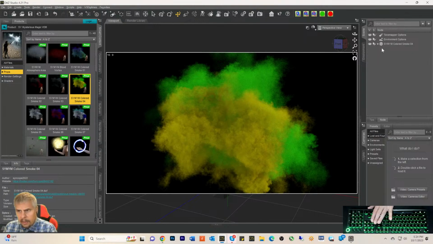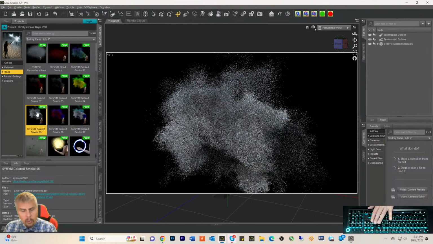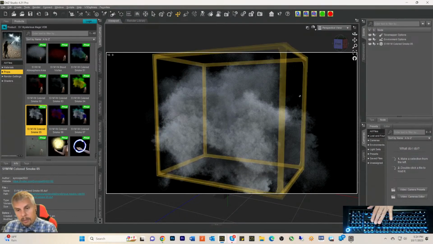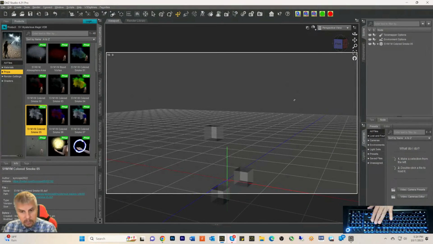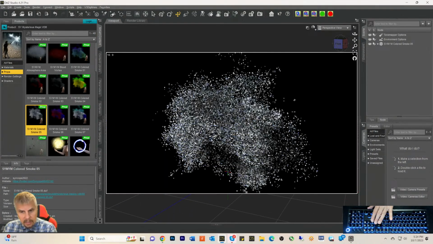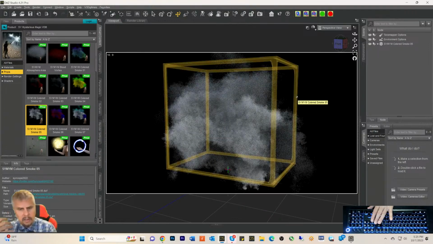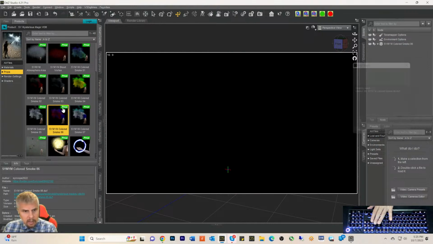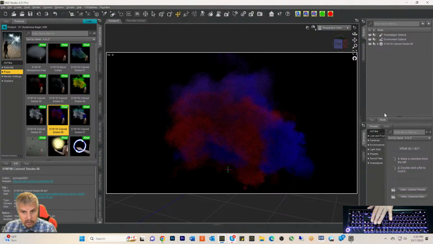Smoke and vapor, you know, this could be vapor also. Its generic name would be smoke, but there are many different volume descriptions for smoke. And that is just amazing. And the thing is you can embed lights into this. These don't have any lights embedded in them. As you can see, they're just smoke.